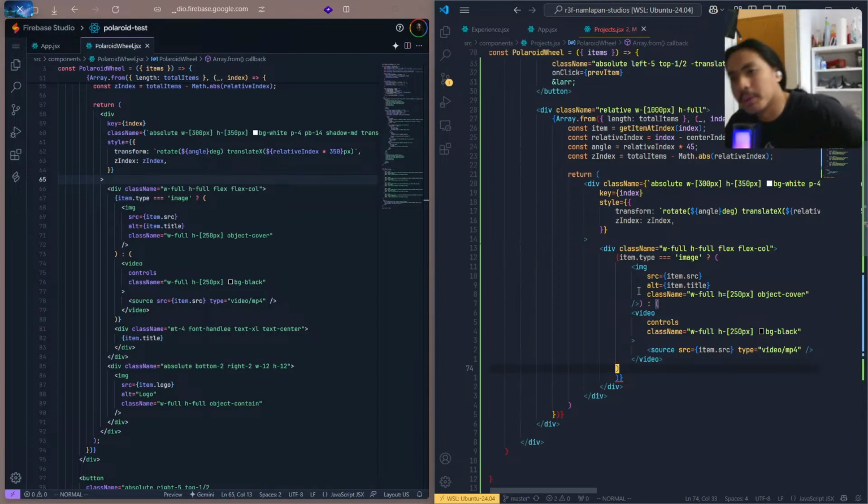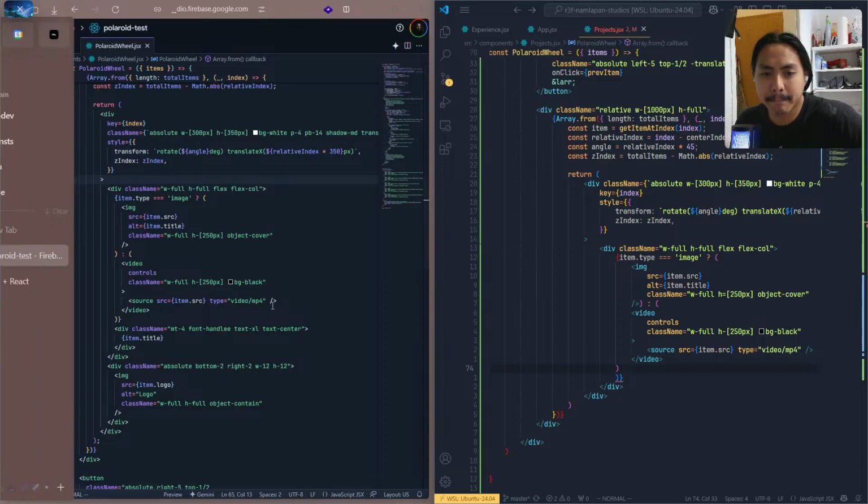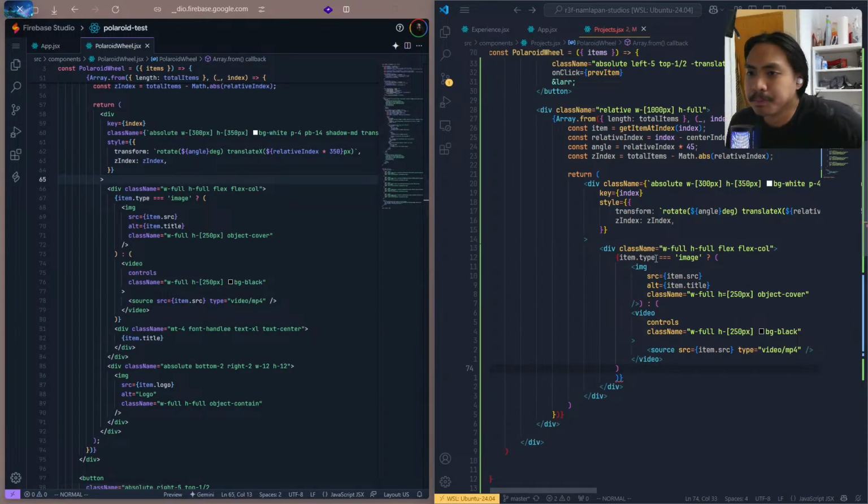If I remember correctly, this div is for the Polaroid-like divs for the images and videos for the clients or the projects that they've done. So let's see if I made it correctly.